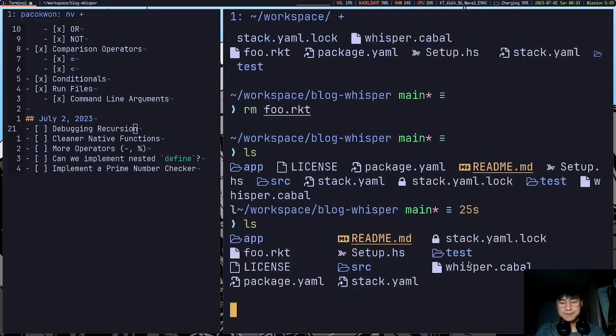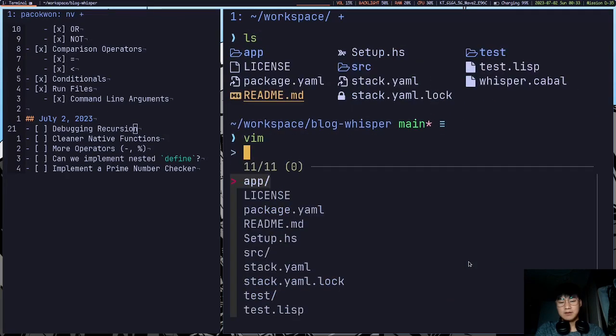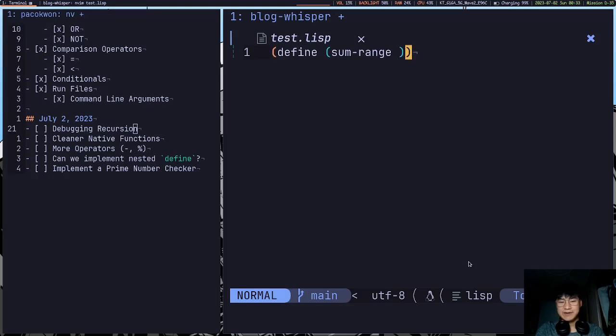Actually, you know what? I'll try another extension because, as you've seen there, the NeoVim editor keeps complaining about something and I don't know why. So I'll just try to use another file extension and see if that works.